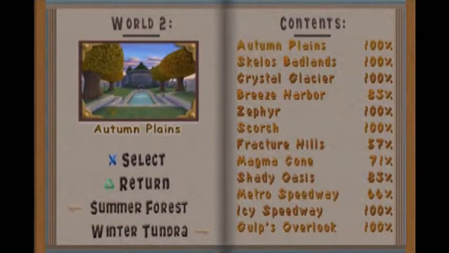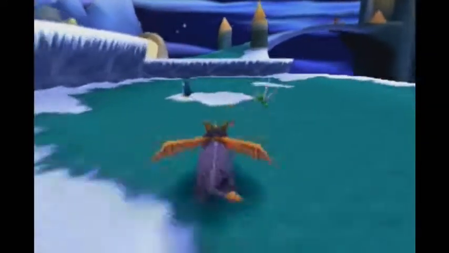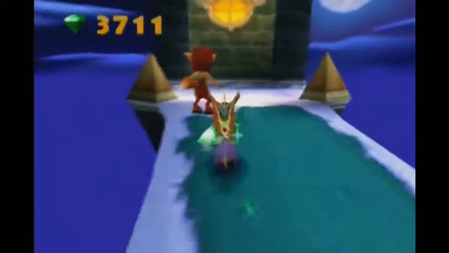But then I just did the Skelos Badlands just now to get the rest of those things that I needed to go in there. And then I need to do Breeze Harbor when I go back. But I think all those are easy to do now. The other one I'm probably going to be struggling with is the Speedway, which took forever to do last time, I think. I didn't like it because I need to go around and collect all the other stuff.